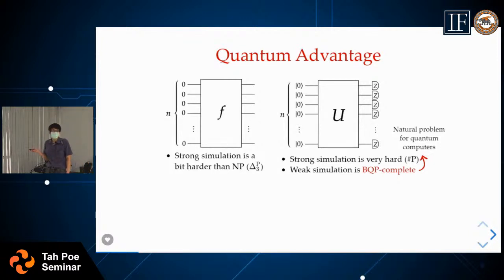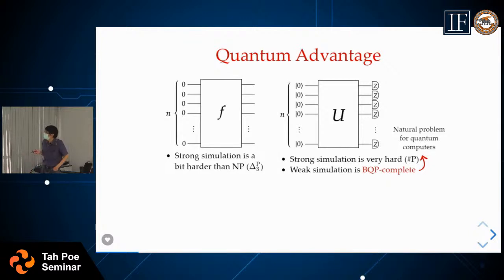But the strong simulation is actually pretty hard. It's actually harder than NP. NP is a class of problems that we currently believe we have no hope of solving as the size of the problem increases, because the difficulty increases exponentially with the size of the problem. And this is even a little bit harder. So you can see that the notion of strong simulation is kind of weird, even though it may be the notion of simulation that comes to your mind first: I want to simulate a random process, so why don't I calculate all the probability distributions? But it's actually very hard. Even with n bits here, the set of possible outcomes is 2 to the n bit strings, so even writing down the result for each value is going to be difficult if n is large.